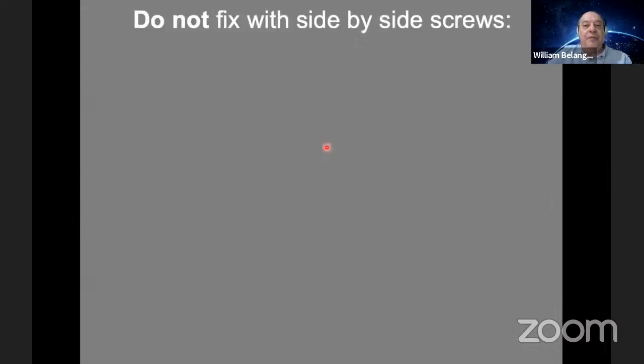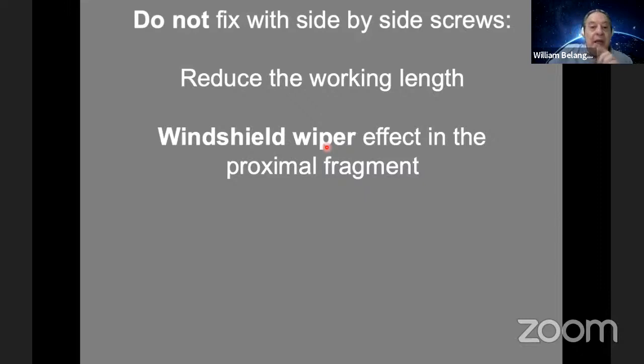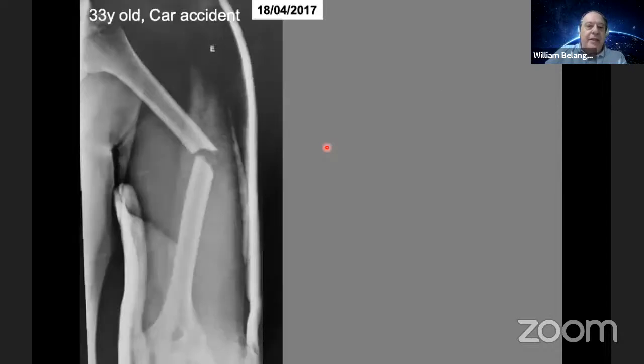Please, attention. I recommend do not fix side-by-side screws, mainly in the proximal fragment. It reduces the working length of the screws and allows this wide windshield wiper movement in the focus with loss of reduction. I show you. For this reason, I recommend to maintain an empty hole between them or to use 3 screws. Let's see one case. This is the case.